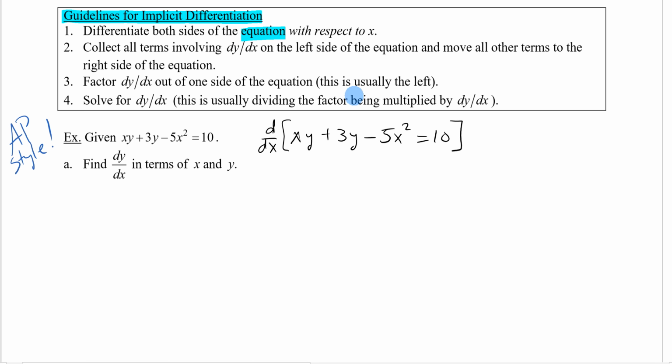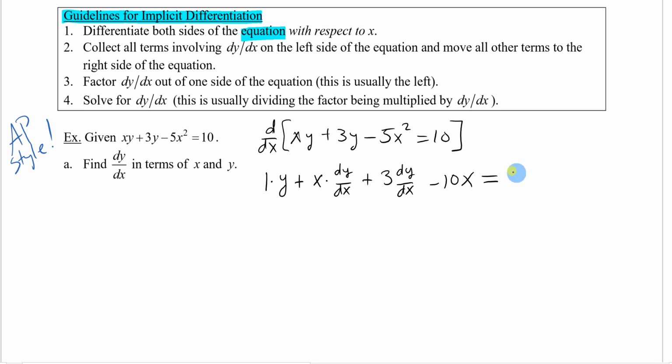Taking the derivative of x times y will give you 1 times y. So derivative of the first term, keep the second, plus the first term, keep the first term. Now take the derivative of y, and that gives you dy dx. Now take the derivative of a positive 3y, that gives you positive 3 dy dx. Take the derivative of negative 5x squared. Well, that's going to be a normal derivative because I'm taking the derivative with respect to x, and that will be 10x equals. This is the part that students mess up the most.